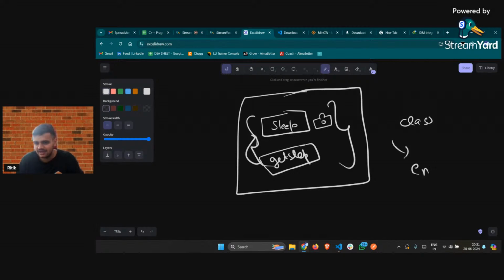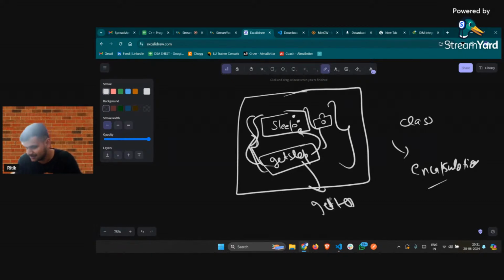So that's how you're encapsulating both the codes. You're encapsulating it so that you can access the properties of private members as well. It is binding the code. These two codes are binded to each other. If you have to access this code, you have to get through this code. You cannot individually access this code without the use of this getter method. And that's why they are called as getters. They are getting you the value. There's something called as setters as well, which sets the value. And there's something called as getters as well, which get the value. In this case, it is acting as a getter function. It is getting the sleep from here to here. Right? I hope that's clear.